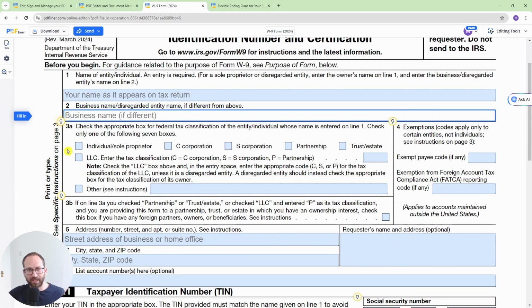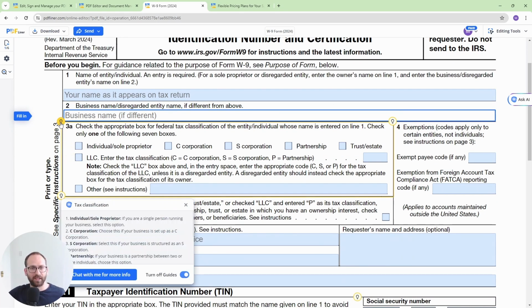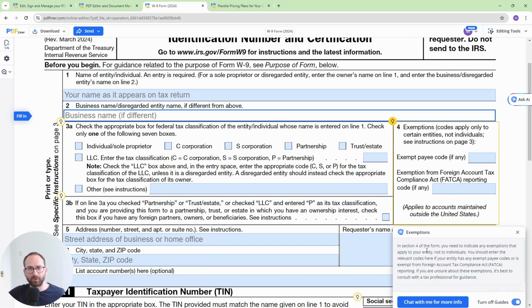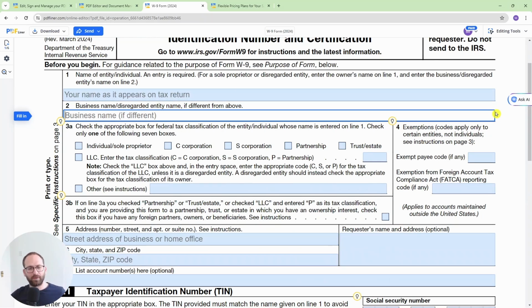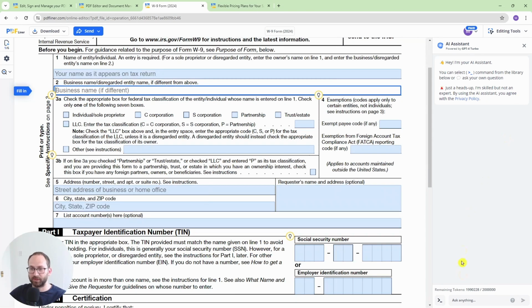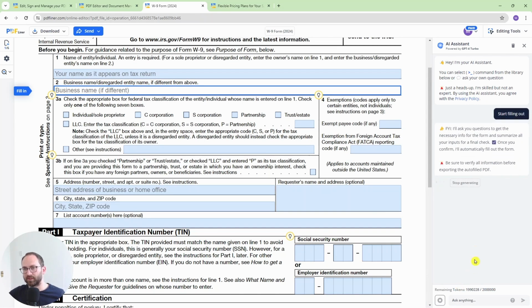But what I really like straight away is that you get those tips from AI everywhere, right? Here, there, just telling you how to fill in these forms, what it really means, using much more digestible language. So if you're struggling with any of this, you can also ask AI to help you fill out the form. So let's do just that. Fill out the form, there you go. This prompt is already there.